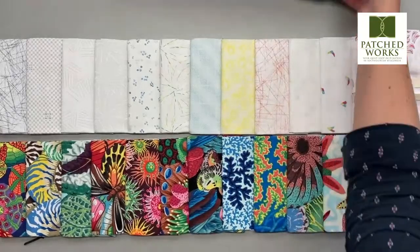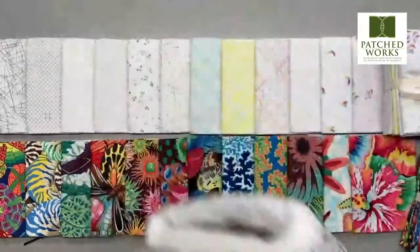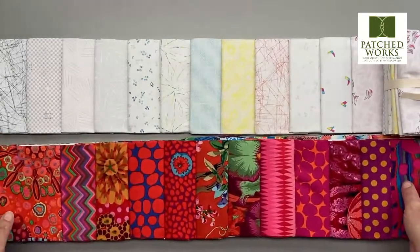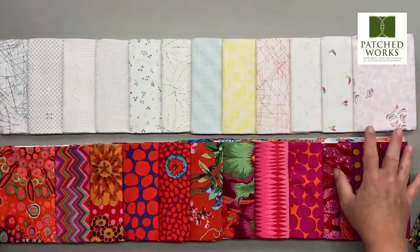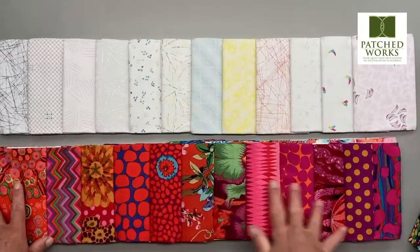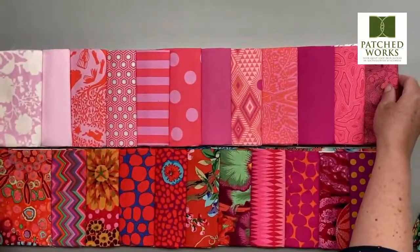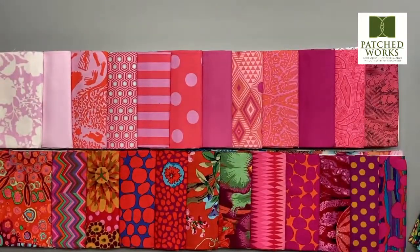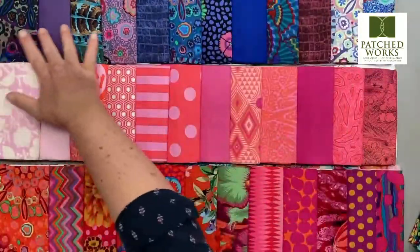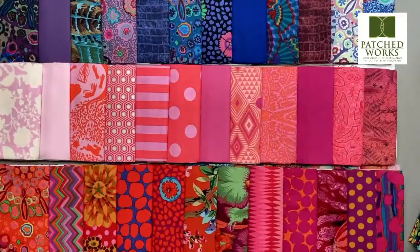For those of you that are club members who want to see what else we have going on, I did want to share with you some of the previous packs. We have lots of these curated collections available — they're 12-packs available in either the Fat Eighth or Fat Quarter size. We have a beautiful Kaffe pack, gorgeous pink Tulas, and this one we put together with a combination of our favorite designers.